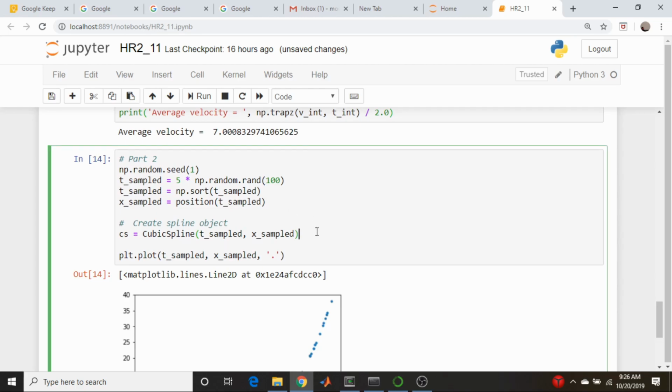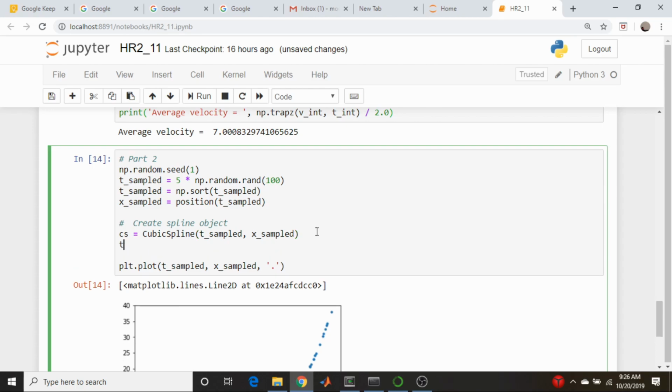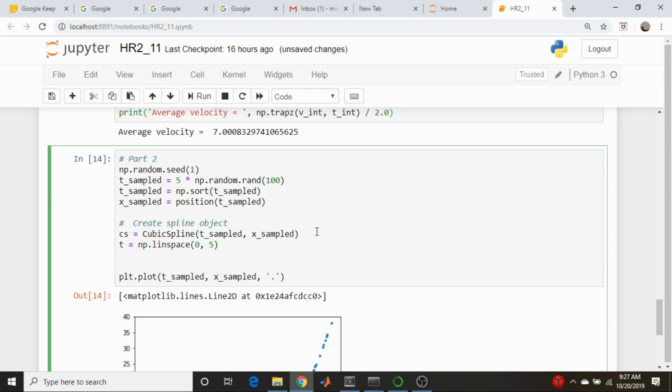So let's create a new t variable and plot what this function looks like, and let's show how this function works. So I'm just going to have t equals np.linspace 0, 5. And I'm just going to have, let's call it x_int for x interpolated. In fact, let's make this t_int just to keep all the variable pairs together.